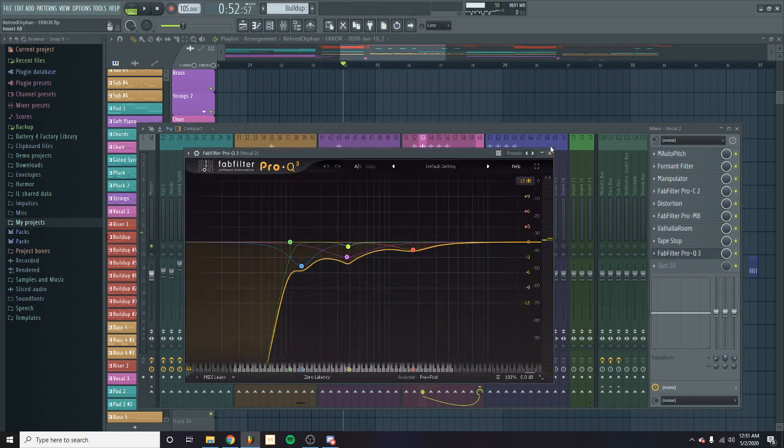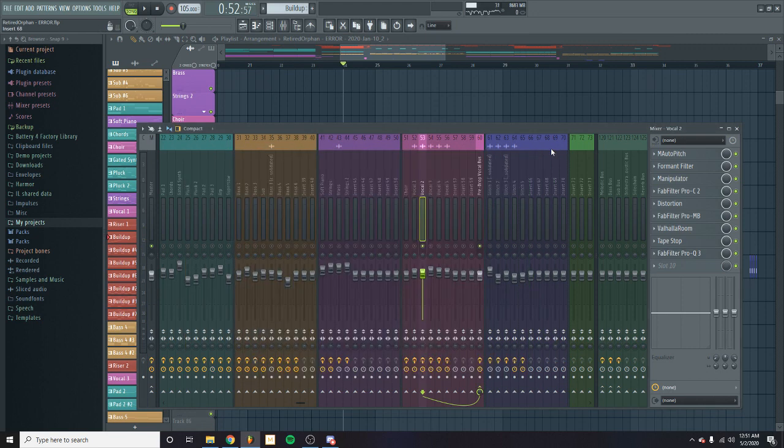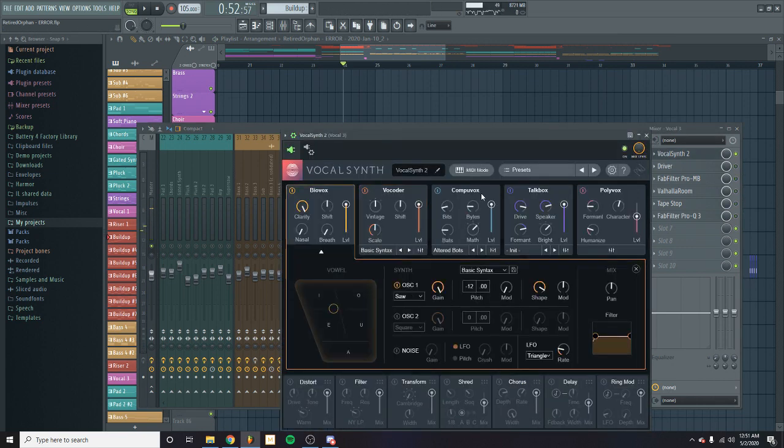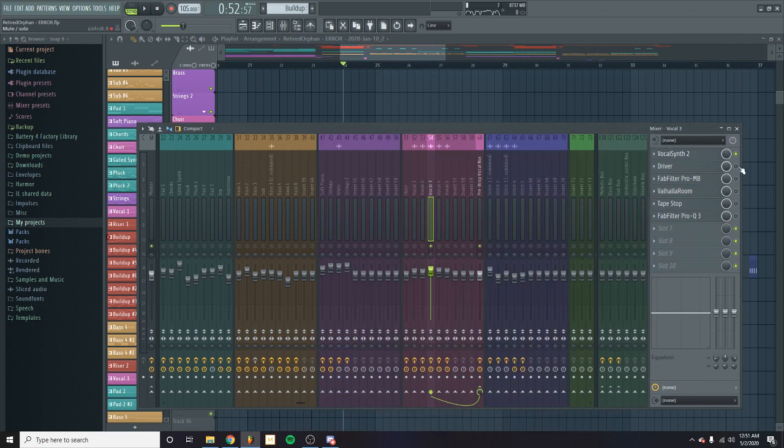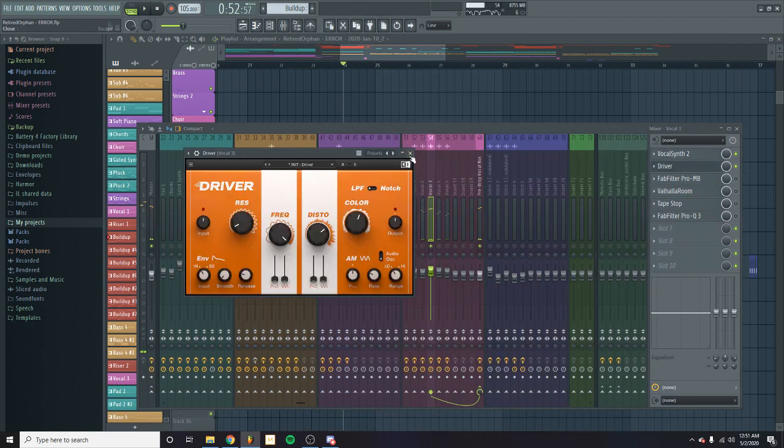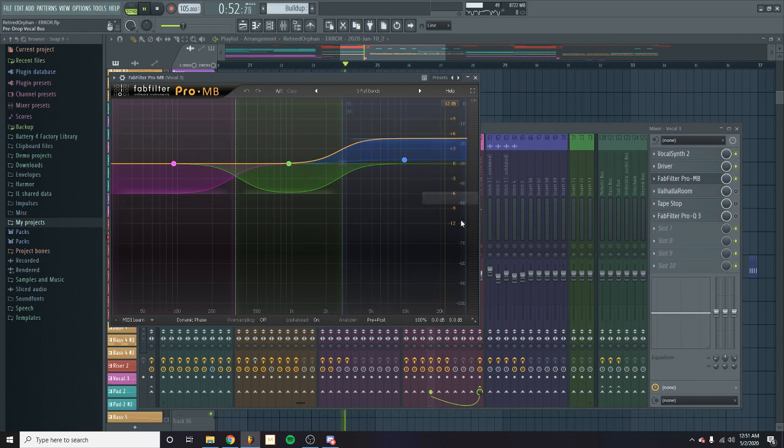The main reason I didn't boost the high end is because I plan on doing maybe some other layers to fulfill those parts. So this one is a vocoder, kind of the same thing. I tend to use all these layers when I make these kinds of vocals because it usually just sounds nice, and then distort them. Already just sounds really cool.